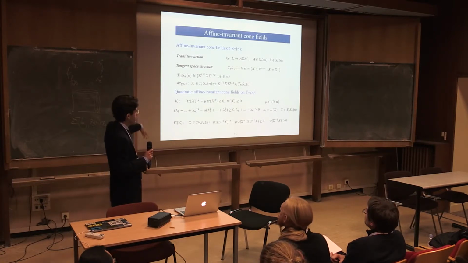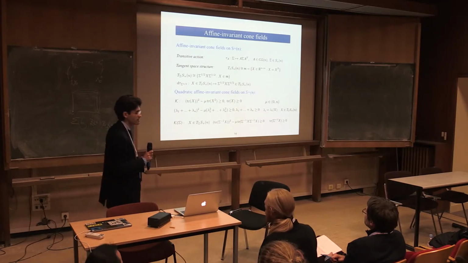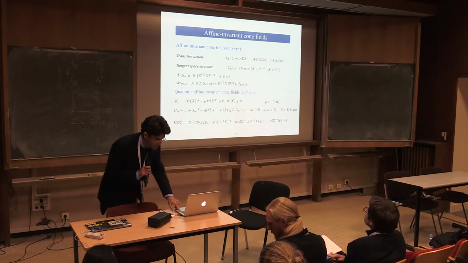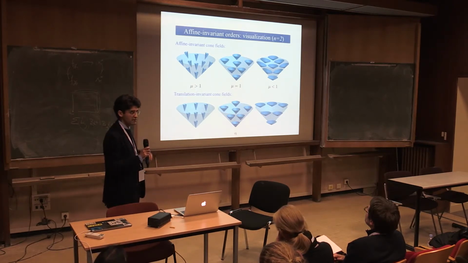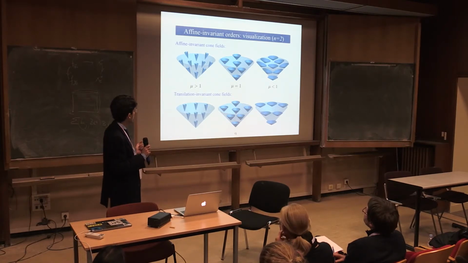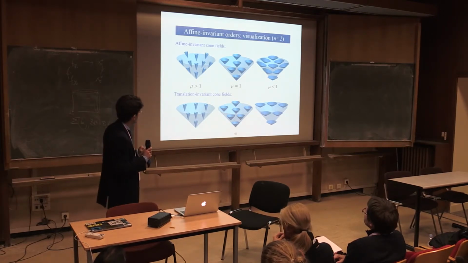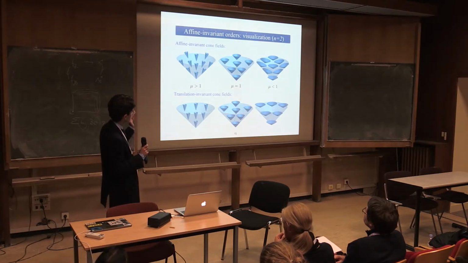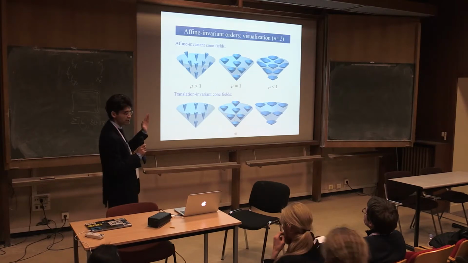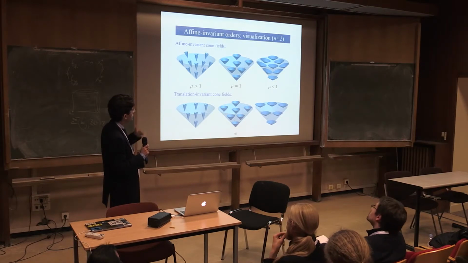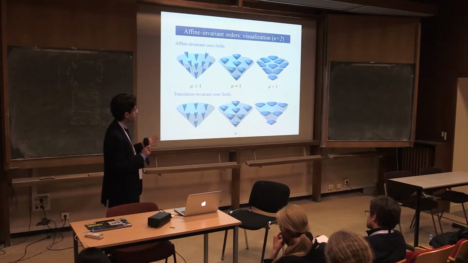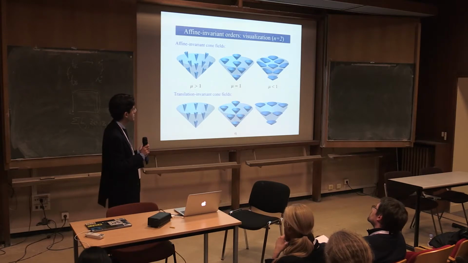And then once we have that, we can sort of automatically use the geometry to construct a cone field. And if we go through the calculations of all this and try to get a visualization of what's happening in n is 2, we get this picture. So if mu is greater than 1, we have the sharper cones, and we see that we have a rotational effect away from the central axis as we move around. And for mu less than 1, we have wider cones, and we have rotational effects in the opposite direction.